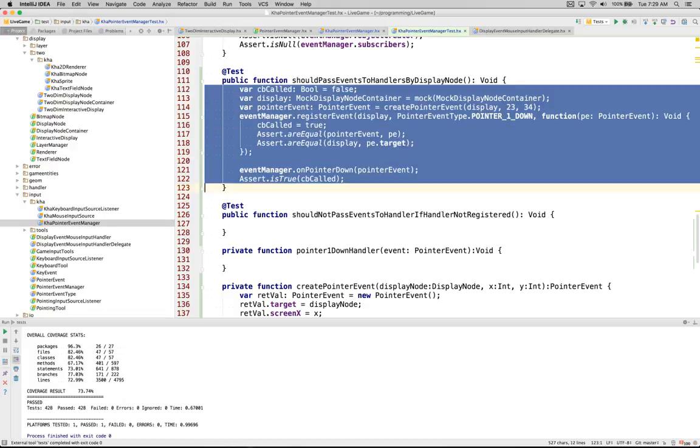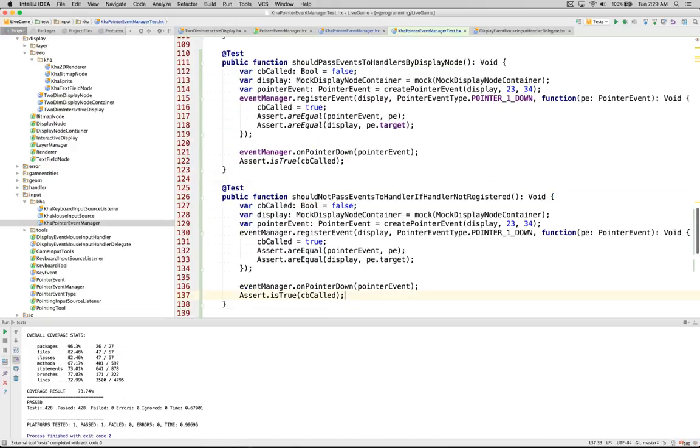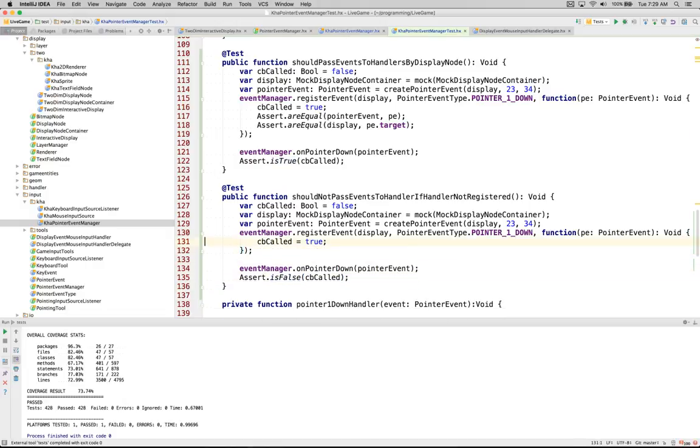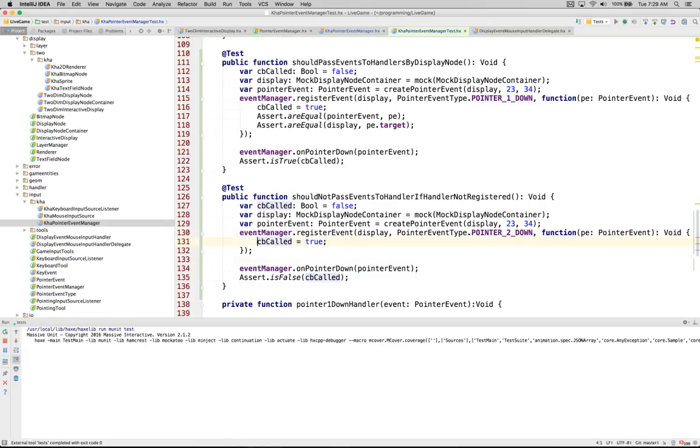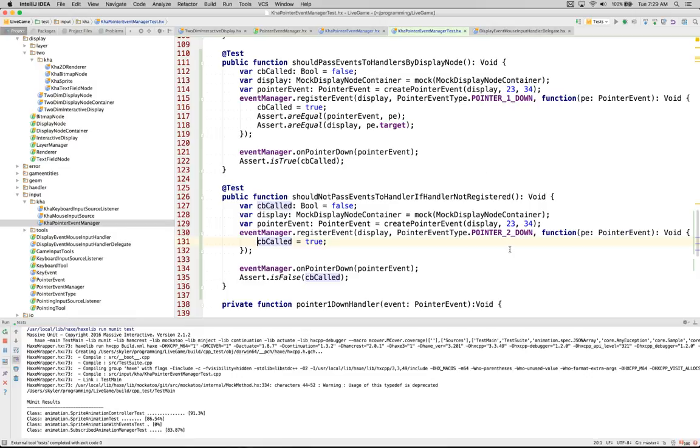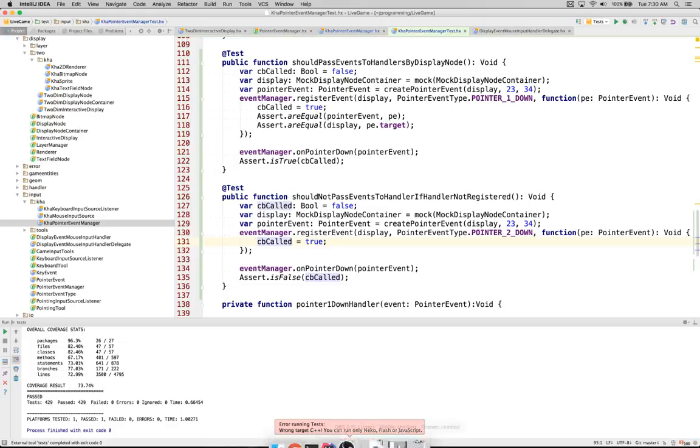So we're going to do this, and it should be false. And let me say on pointer 2 down. So that should actually, yeah, that should succeed.